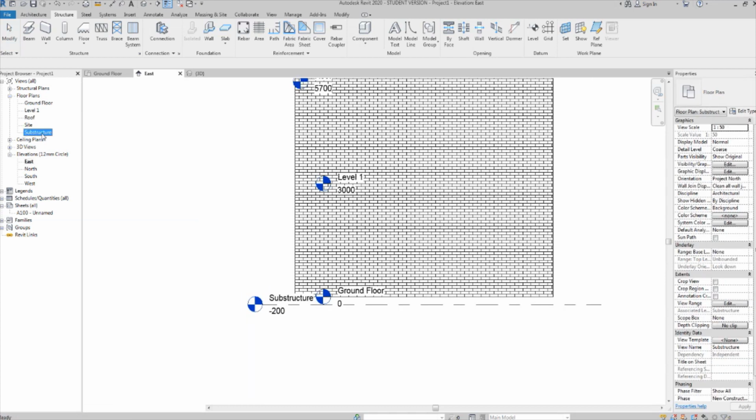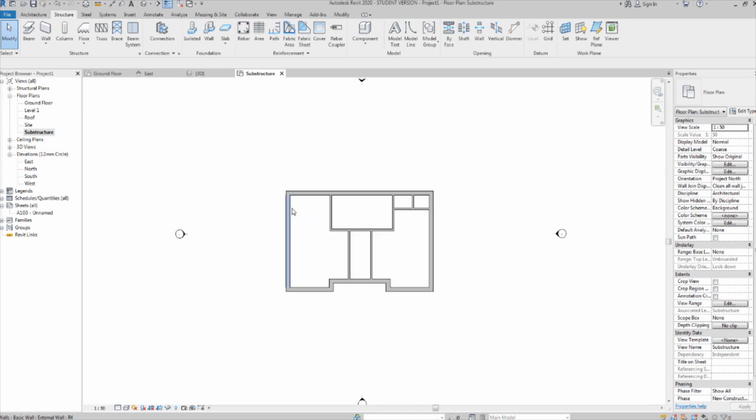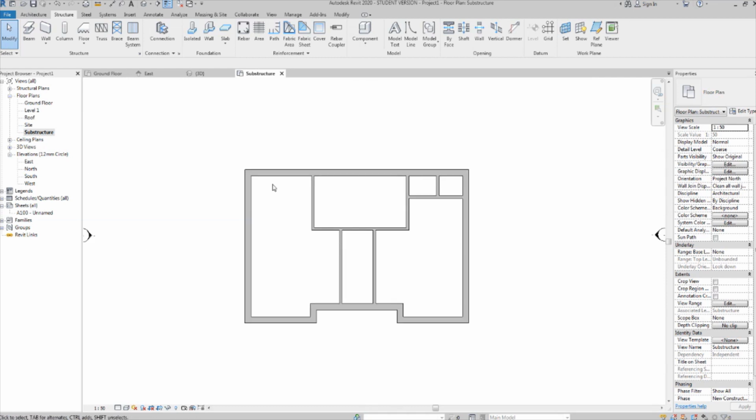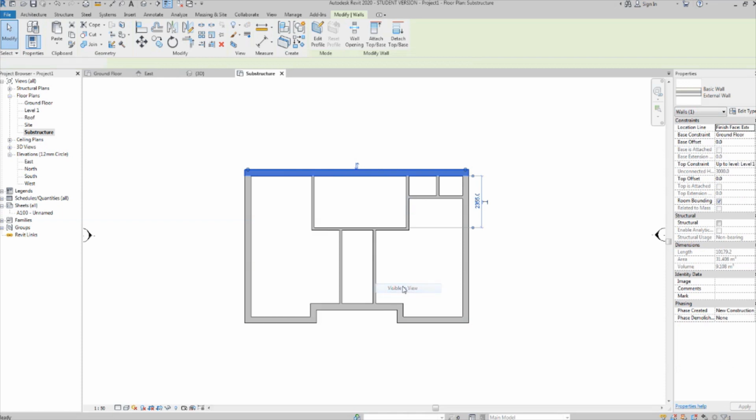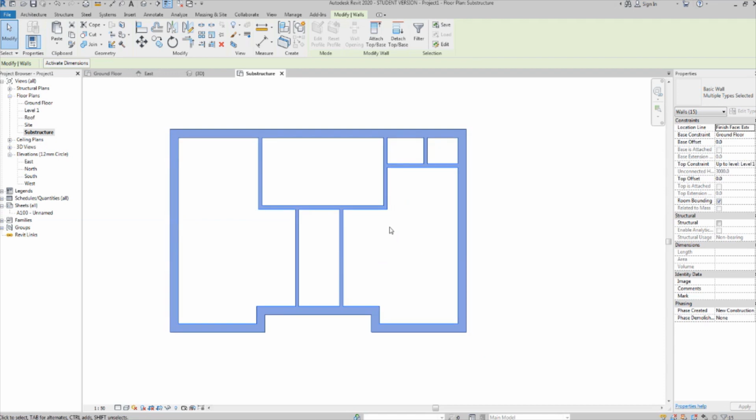For now, go into the substructure, and let's copy all of this. All the walls. Select all. And bring it down one level.